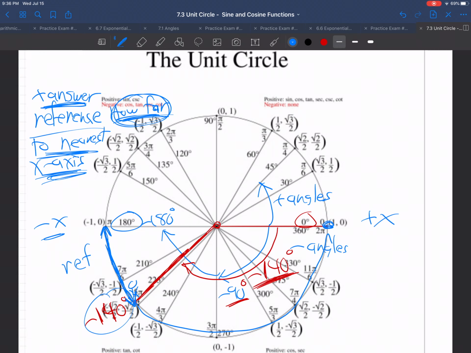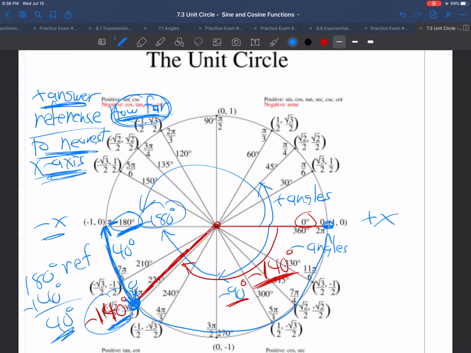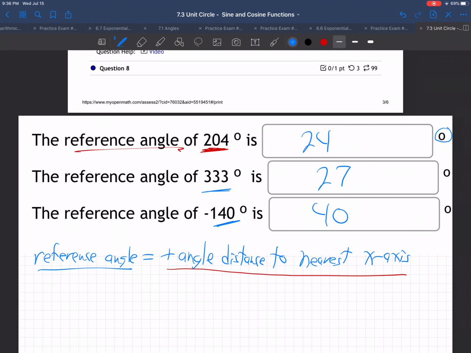That's a little tricky. I can't just take 180 minus 140, or can I? Yeah, I can, because this is 180 and this is back 140, right? So the difference between them, 180 minus 140, that's going to be 40 degrees. This reference angle, this distance has got to be 40 degrees, right? If you're at 140, it's 40 more to get to 180, because that negative 180 is the same as positive 180. Right? This spot is back 180. It's also forward 180. It's halfway around either way you go. So that worked. If you're standing right here, you are 40 degrees from the nearest x-axis. So that is your reference angle, and it's positive.